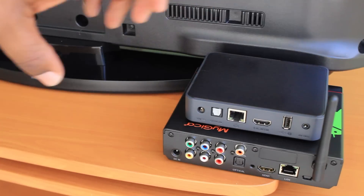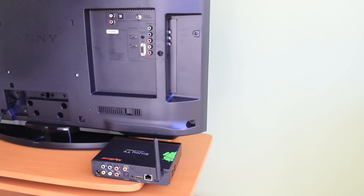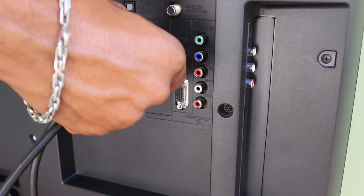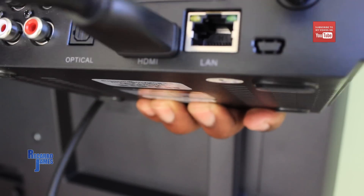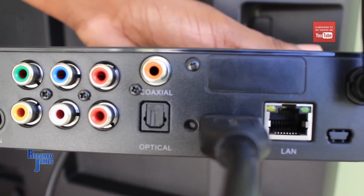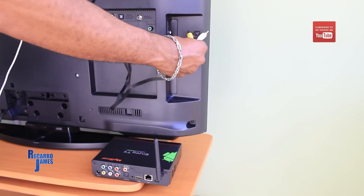There are many smaller compact Android TV boxes, but what I like about the MyGica is the fact that it comes with a lot of ports. Compared to regular Android TV boxes, the MyGica devices are equipped with not just the HDMI port but also RCA or AV ports. This makes it a great device because if you have older TVs or your HDMI ports are being used, you can connect using the RCA cables.